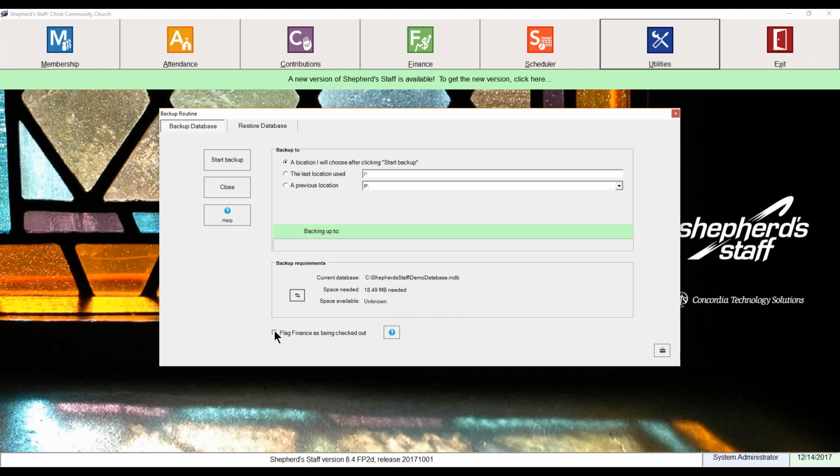Then there's also the checkout flag down here at the bottom. If you check out finance, basically that is just a message stating that you're going to be taking the database home to work on it, and when you return and restore finance only, then that option is going to just replace the finance module data. So I'm going to say no, but for those that use finance at home, you do have the ability to check out finance, leaving a message that basically says, hey, finance has been checked out. When I return, any of that information that you have in the finance module will be lost because I'm going to be restoring a backup. So then at that point, what I'll do is I'll click Start Backup.